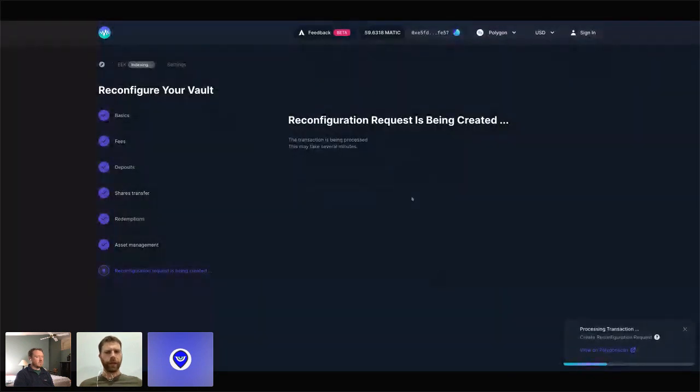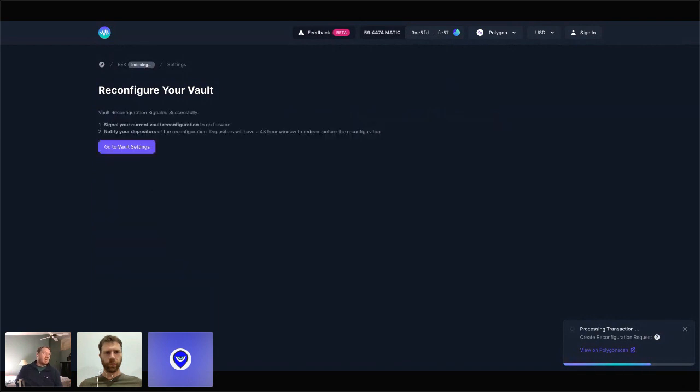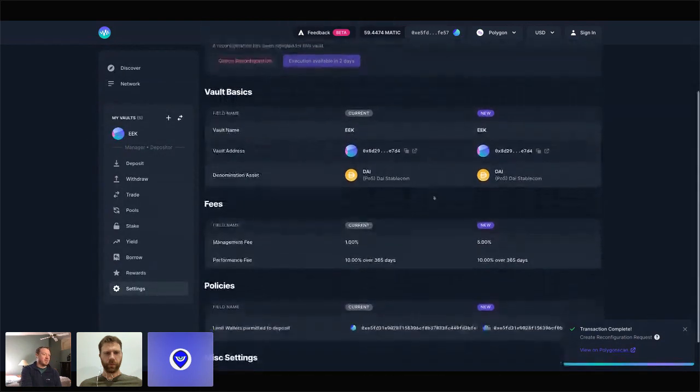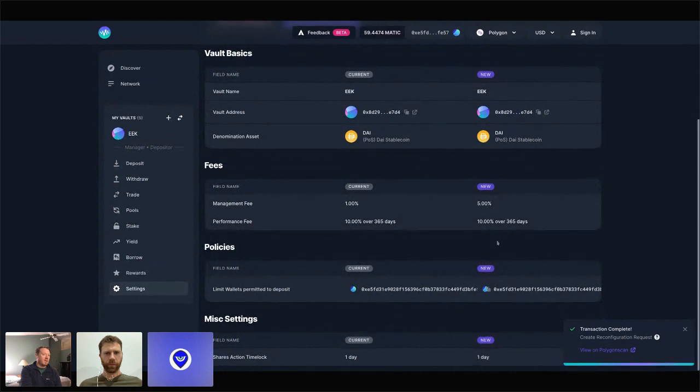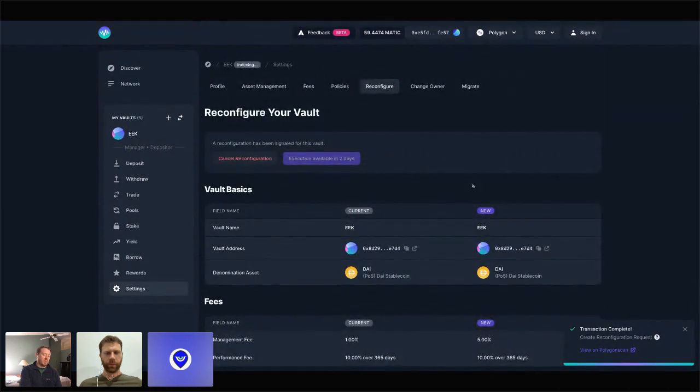And Erin, this is where we get the 7-day cool-off period, right? Yeah, exactly. So during the 7-day cool-off period, if you know your investors, you should let them know that this is happening, and they can come in and check the new settings, and they'll be able to see the difference here. Eventually, depending on how a couple other projects progress, we'll hopefully build a notification service on Ethereum itself. That's a ways out, so that your depositors would hear automatically. Very good.